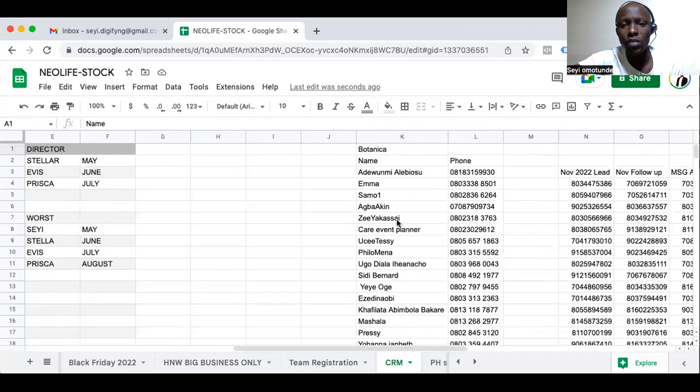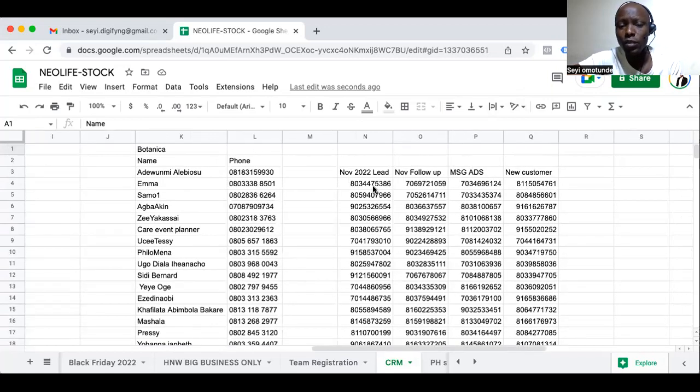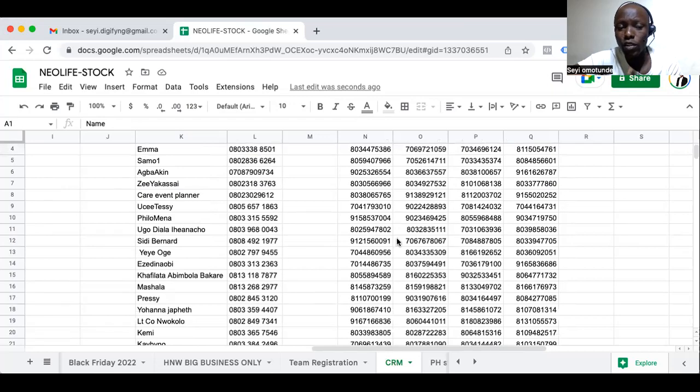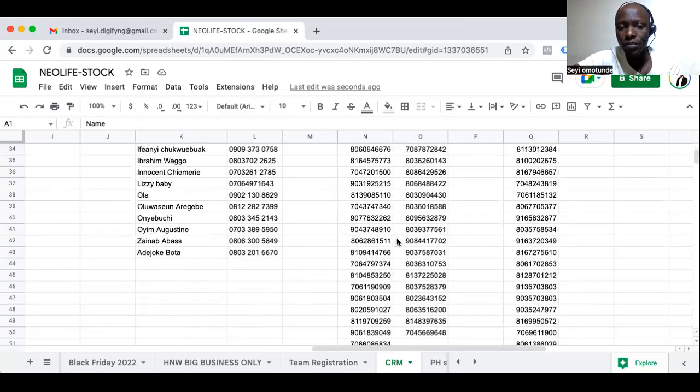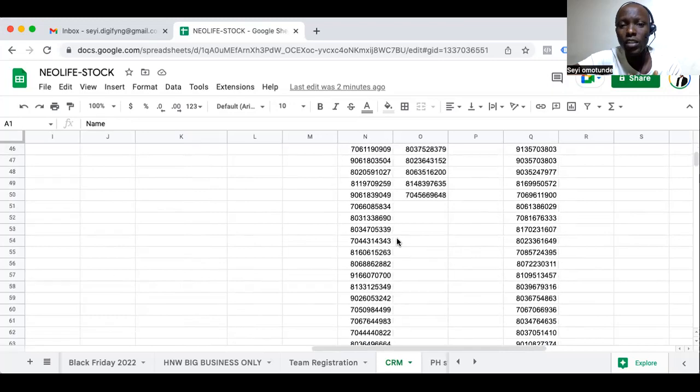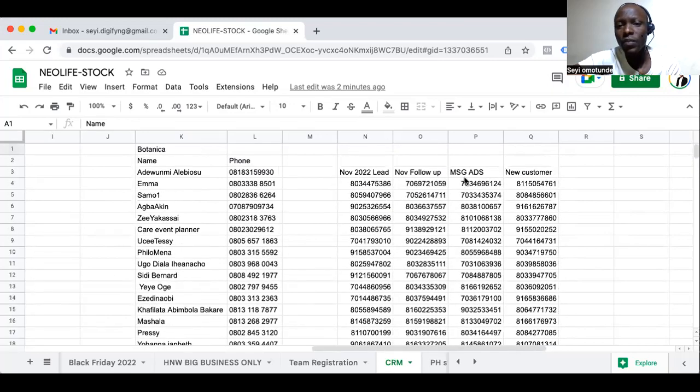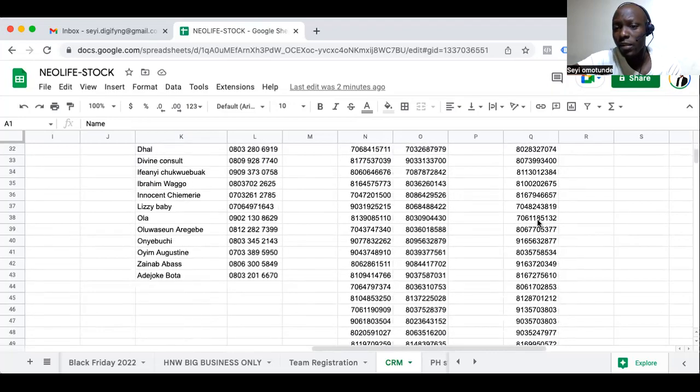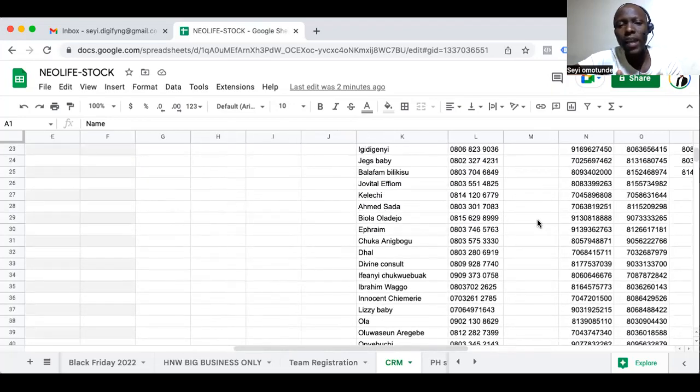This is not all. There are some that have not really put their address, but I have their phone number. Can you see people that contacted me in November, these 2 rows? That's how you put all those things on your CRM as time goes on. This is how you begin to put a structure, a setup, for your business. You see, messaging ad, new customer, these are December's, right? So why is this important?